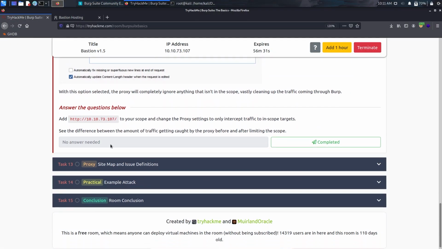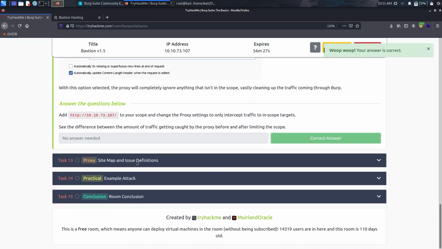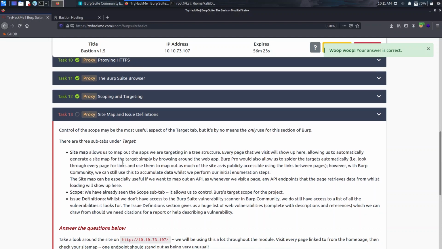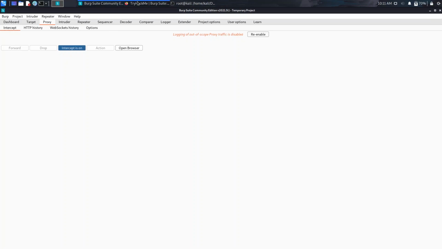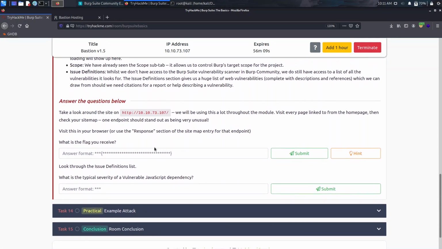So that was for in scope targets, and now we have sitemaps and issue definitions. What is the sitemap? It allows us to map out the apps. It will give us a tree structure of the website, what links are there on the website, where they will be redirected, what is the code, etc.